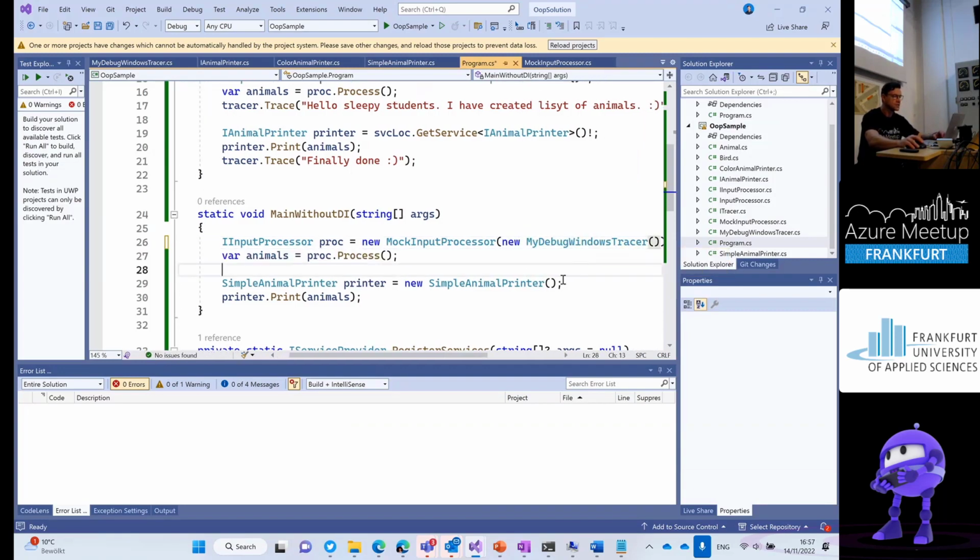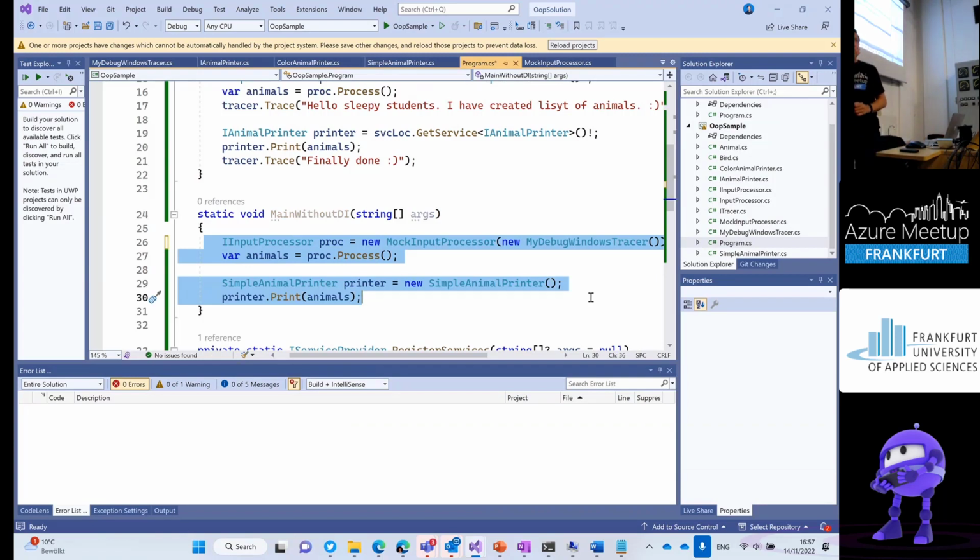I can create this thing, and it will also work without dependency injection. There is no problem with that. The problem is only when your program is big and you have many such places. In every component that needs a tracer, you have to say new tracer, new tracer, new tracer, hundreds of times. And now let's make another tracer, and then you go back to the code. Let's do that now.